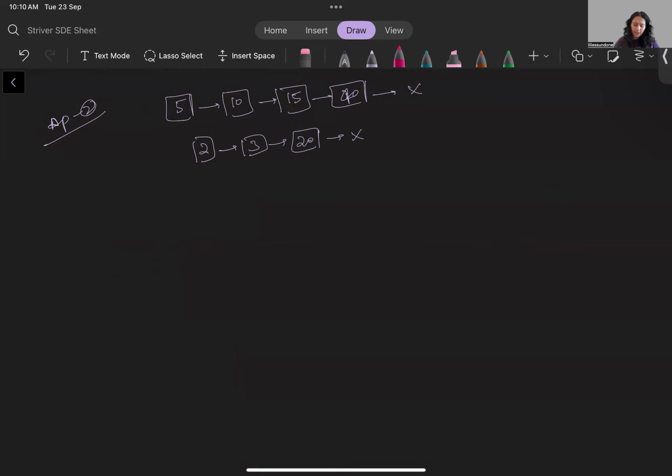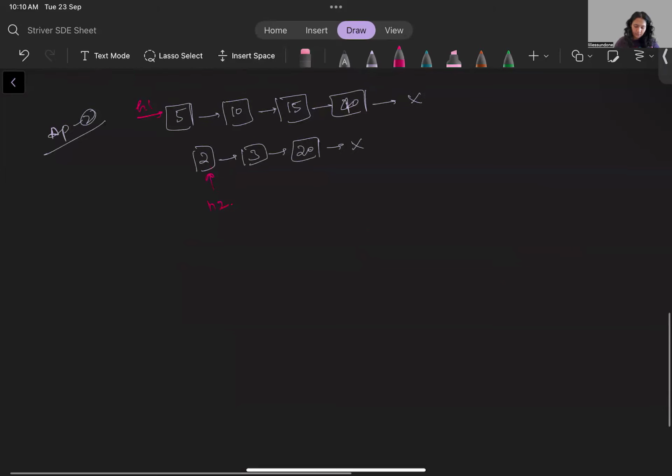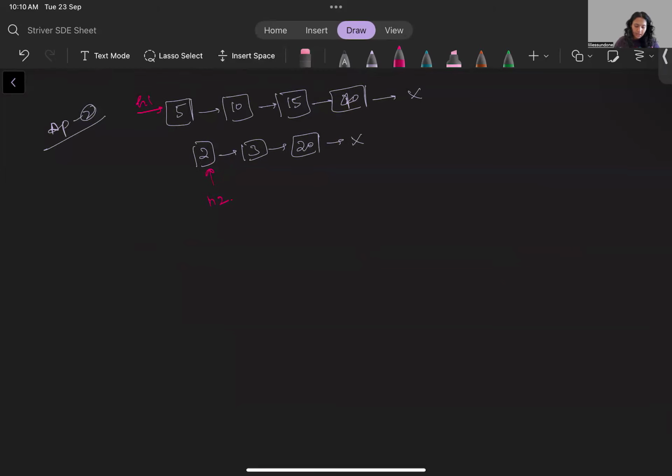So this is your head 1. This is your head 2. I create a dummy node, -1. Also, I have a pointer, temp, over here. Make sense? Okay.